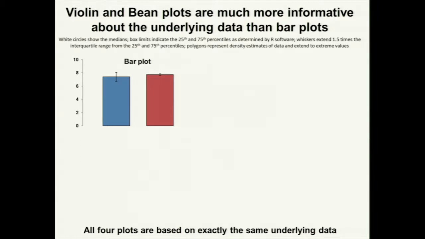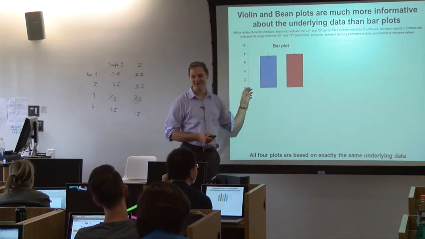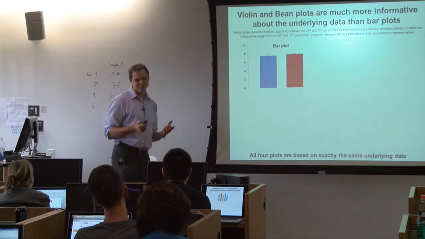So here we have 2 data points. Let's pretend it's gene expression in some mice or something. This is the typical kind of plot you might see in Cell. And you look at that and say, yep, no significant difference at all. The blue and the red mice are the same. There's a little bit more variance here, but whatever, it's fine. Just as an aside, everyone always likes to plot standard error, because it's your standard deviation divided by the square root of n, and it's smaller, and it makes it look like your data is way better than it really is. It's true.